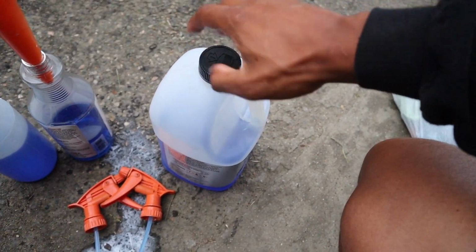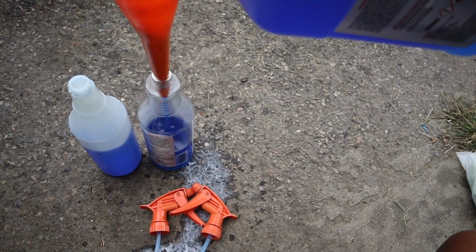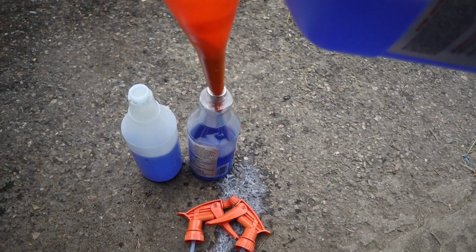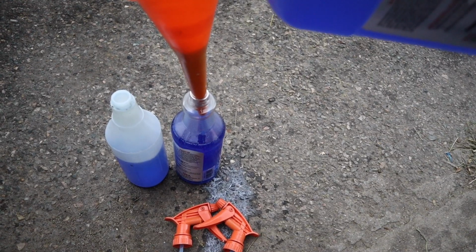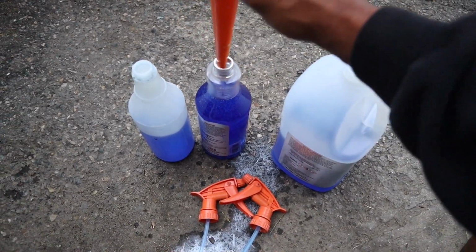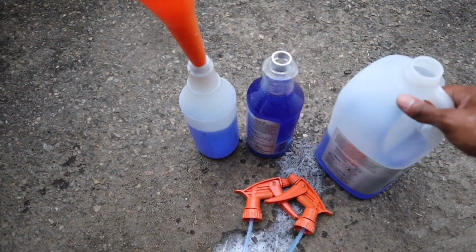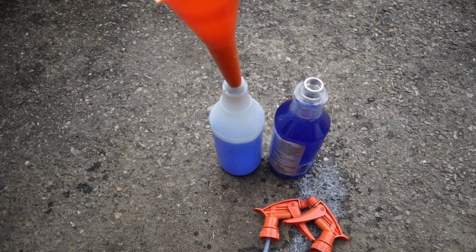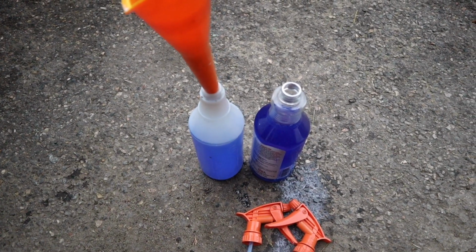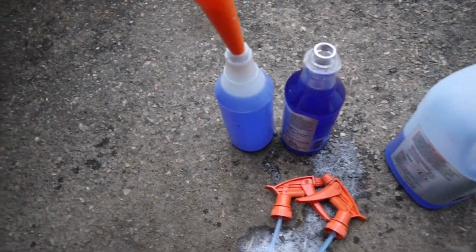So we're just trying to prep for the day, get ready. We have, I think, 4 cars, maintenance cars today. Let's go fill that up. I don't fill these all the way up because tire dressing is an expensive expense. I don't want to spill none. Oh, and I just spilled some. Bam.